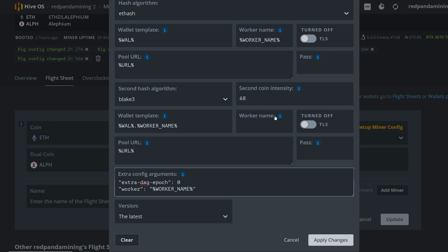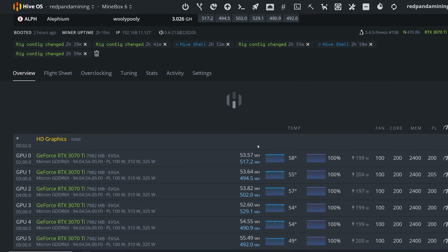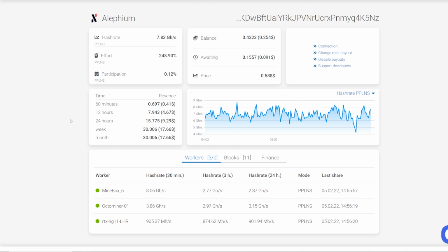So there you go. You see the parameters here. Press apply changes, and that's it. You hit update or save, and you apply that to your flight sheet, and you will be mining to Eth Zil, which I have confirmed it works. I do get Zil, all right, and Ethereum, and I have confirmed I am getting Alephium on the same rig. That's Minebox 6, which has 6 3070 Ti. So that is all well and good.